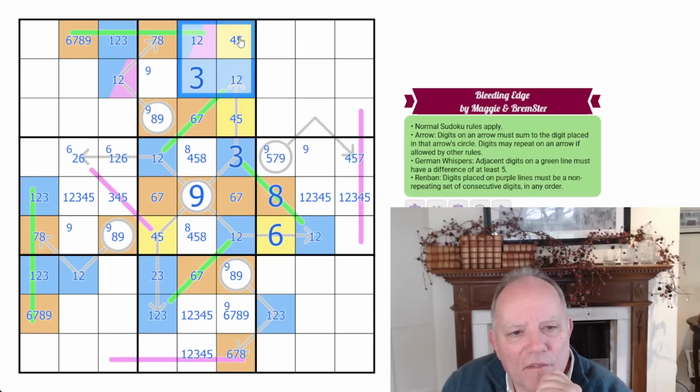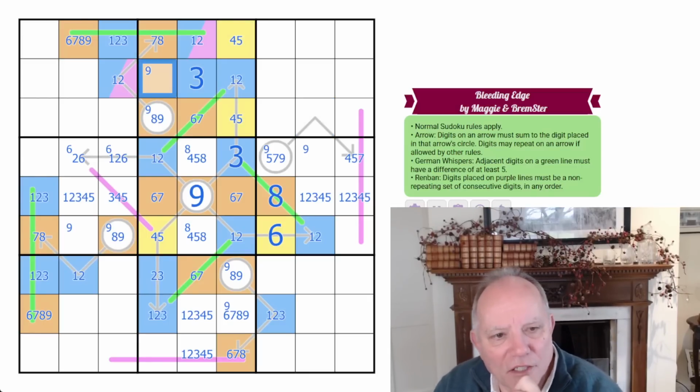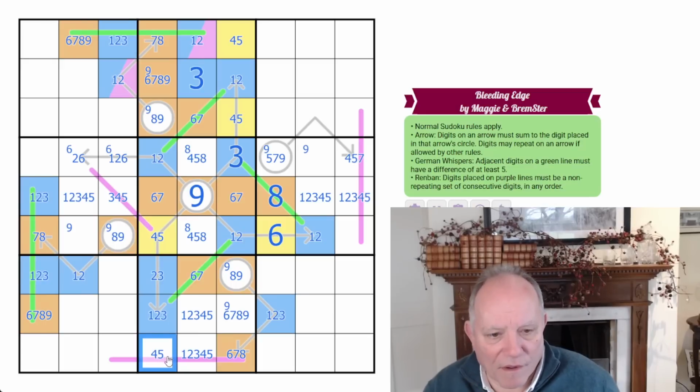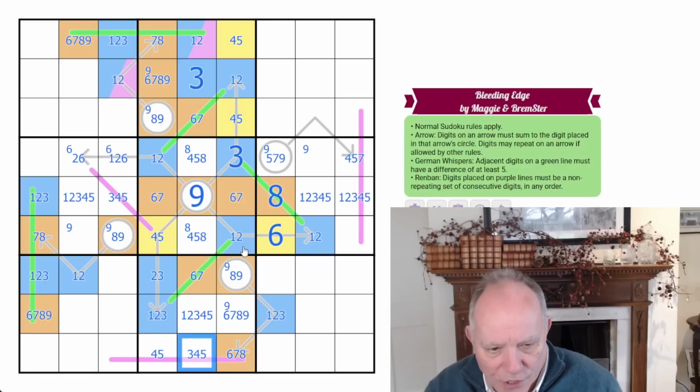Okay, 4, 5, 1, 2, 3. This is another high digit. 6, 7, 8 or 9. Now, they have been used here. That's 4 or 5. This is 4 or 5. Now, what's going on this line? This is not a 1 because we have to ascend to a 6. It's also not a 2 to at least a 6.